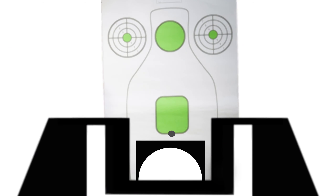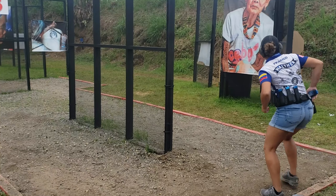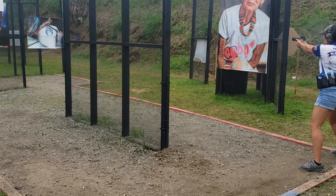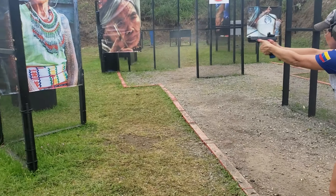Different from target shooting and competitive shooting, you don't have to have a perfect sight alignment every single time. That said, what is acceptable at 5 yards is not acceptable at 25 yards. At 5 yards you can be more forgiving and shoot a lot faster, but always remember to never take a target for granted.